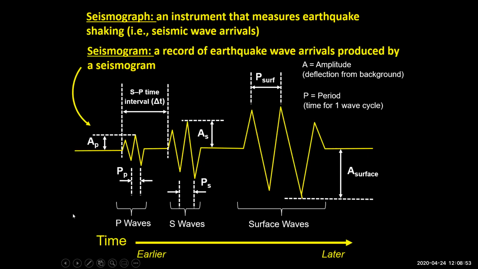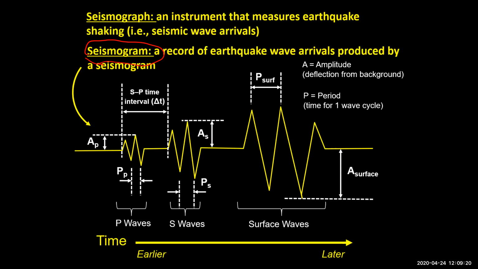This diagram looks more complicated than it is. You do need to know it, so spend some time in this diagram. I'll just briefly go through it here. So the actual strip recording itself is referred to as a seismograph, or rather a seismogram. That's what I meant to say. And as I mentioned before, it's just a strip recording produced by the seismograph. It represents a permanent record of the actual earthquake.